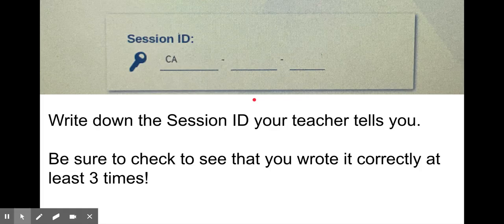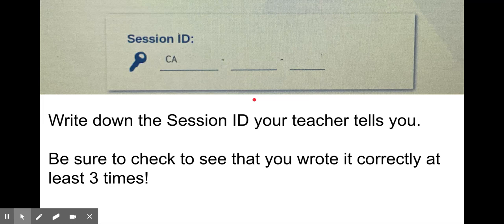Once you are in your Zoom, your teacher is about to give you what you need to take the test. That is your session ID. It is very important that while your teacher is reading off or showing you the session ID, you write it down on paper. Make sure it's in your best handwriting so that way there's not any mistakes later when you try to read it. Check it not once, not twice. Check it 3 times. Make sure it's right. Maybe even show your teacher.